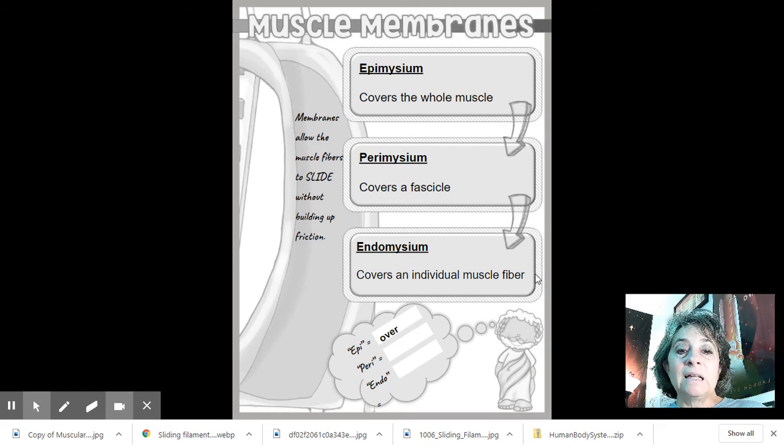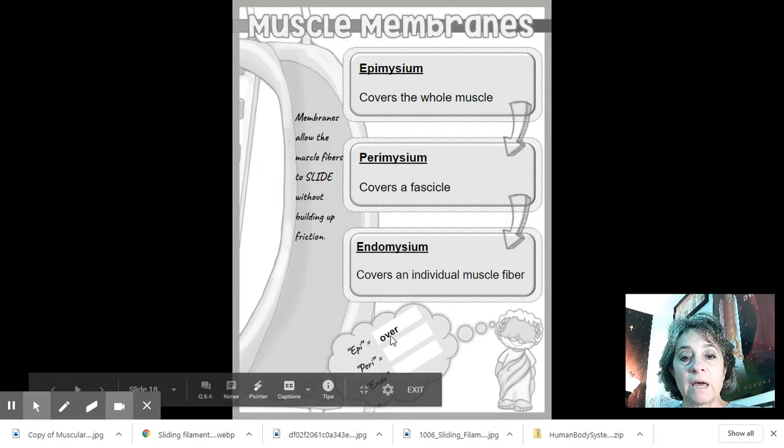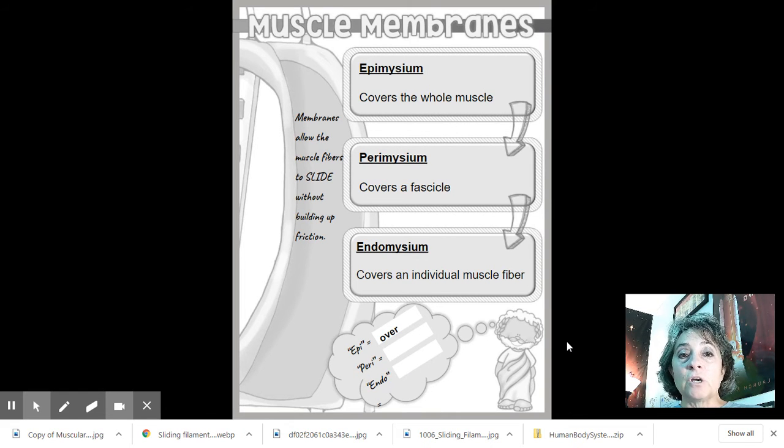The one that covers an individual muscle fiber, the pieces you tease out that you can see when you're eating meat, is the endomysium. These prefixes, epi, peri, and endo, will help you with the definitions. Under this portion of your notes, write what those prefixes mean. Epi means over; it's over the whole entire muscle structure. Peri means surrounding or around, like the perimeter when you're calculating the surrounding lengths of an object in geometry. So perimysium is surrounding the fascicle. And endo means within, because you're getting deeper inside that third level of organization as you're getting smaller.